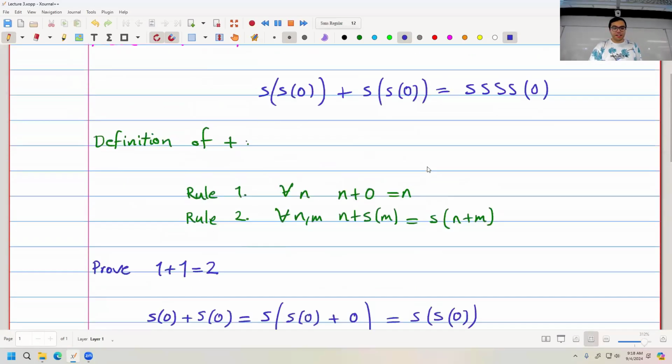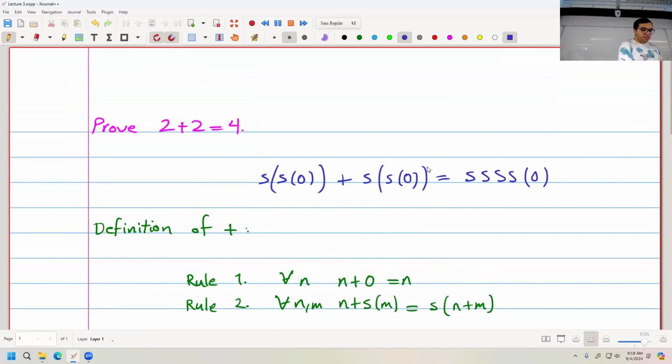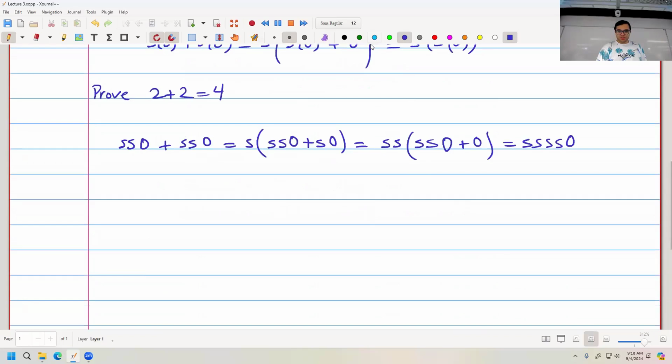Okay. So this is the first thing that we wanted to do using Peano's axioms. But now I have defined addition. How can I define multiplication? I can also give a recursive definition for multiplication. Right. So let's do that. Let's do the definition of what it means to multiply two numbers. Again, I can just give two rules.